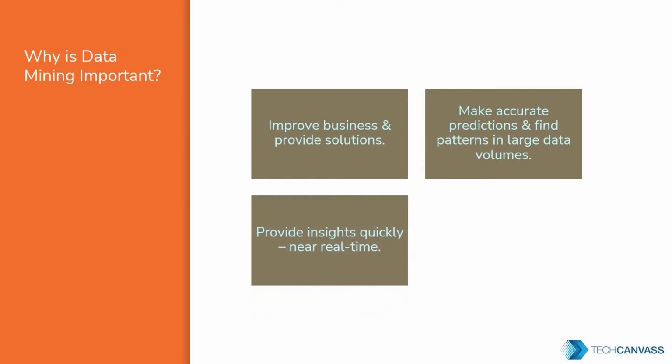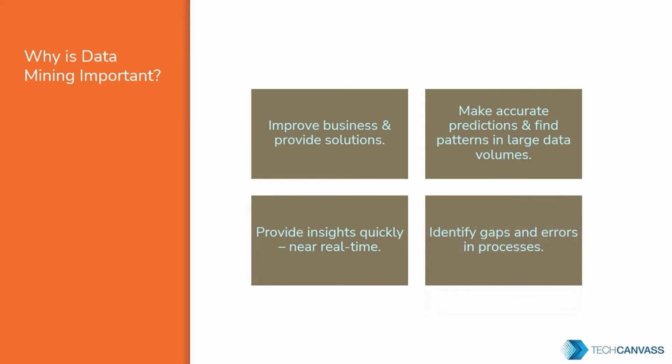Decades ago, it would take weeks or months to analyze huge data sets to, say, detect fraud. By then, it may be too late to flag records as fraud, right? But now, with advancements in technology, this can be done in hours or minutes, that is, near real time. Data mining also helps organizations identify gaps and errors in processes, like bottlenecks in supply chains or improper data entry.